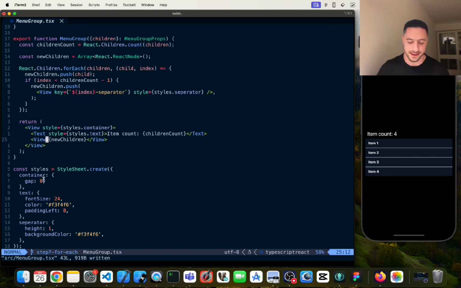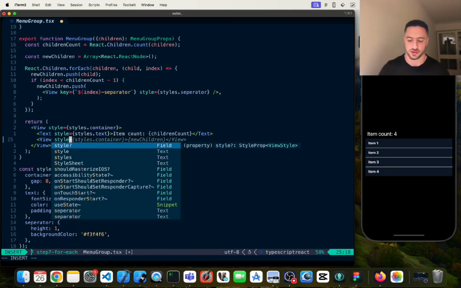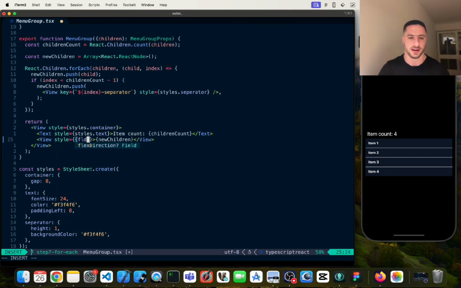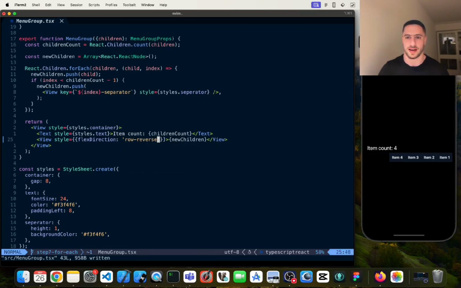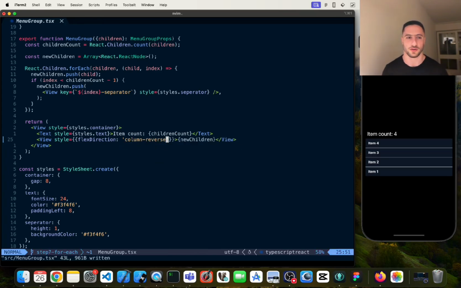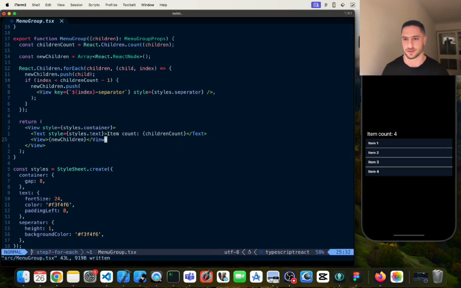I mean, technically speaking, you could change the flex direction, right, to, I believe, reverse row or row reverse, and column reverse, and then there you go. It's like it works, right? But just for the sake of example, let's say we want to do that without styling, like just with arrays.